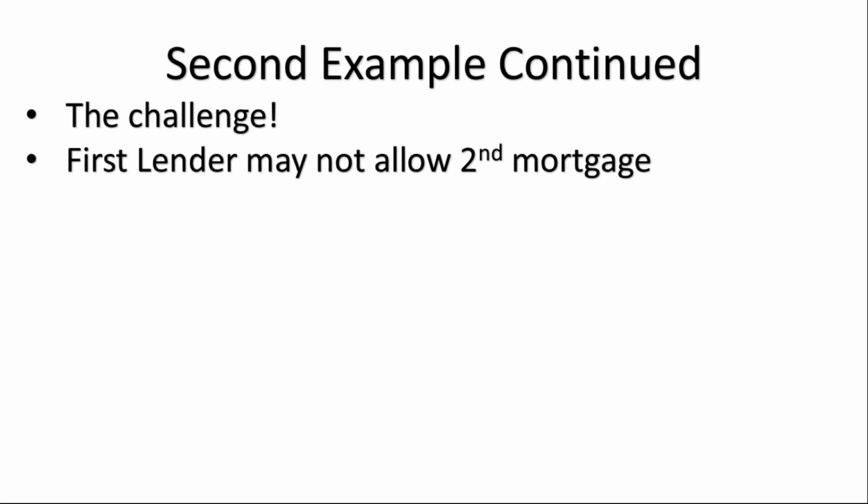Now, for most commercial lenders, given the fact that they're only doing 60 to 75% loan to value, they are more apt to allow you to place a second mortgage of 10 to 15% behind them, because they are very well protected in that lower loan to value range. They will still want to make sure that the property can support that second mortgage through the cash flow. So they may have a condition that, yes, we will allow it, providing you show us that the cash flow can support it. So that's one option.